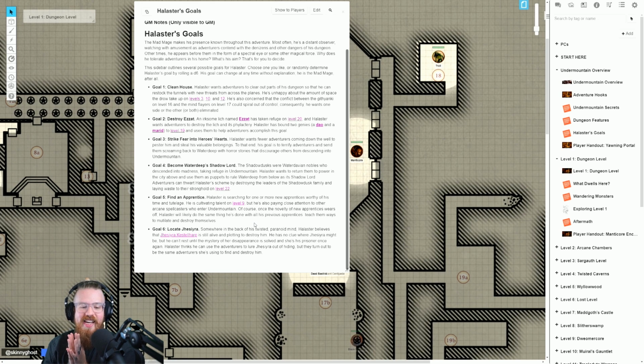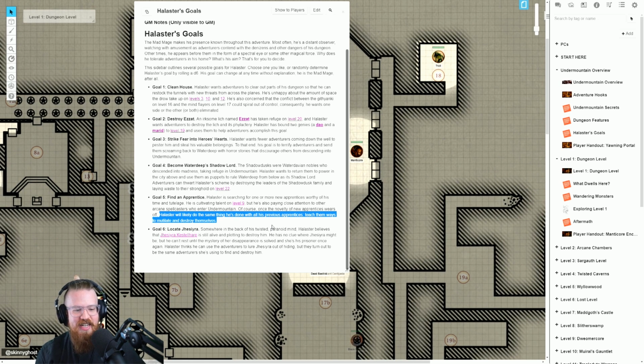Ooh, shit. Oh, that's a good one. Oh, that's a very, very good one. Oh, I like that. That's so good. Okay. So once she reaches a certain level, Halaster is likely to be like, oh, who is this Rin Stillwater? But yes, Halaster will likely do the same thing he's done with all his previous apprentices, teach them ways to mutilate and destroy themselves. But no, that's cool.